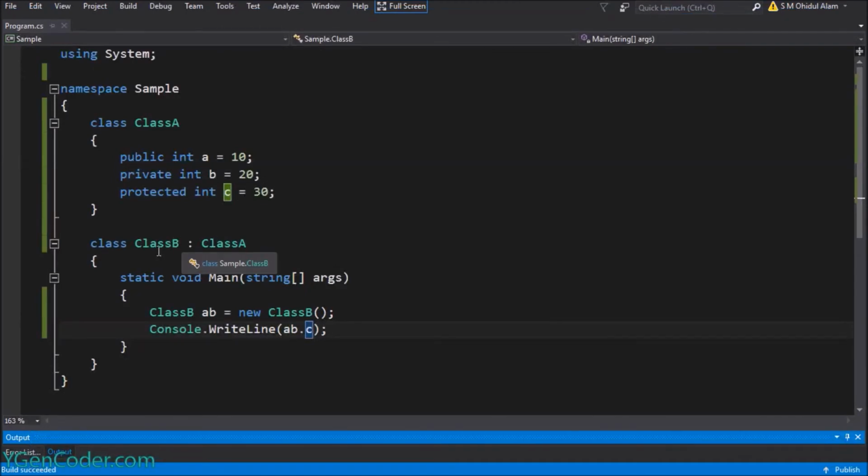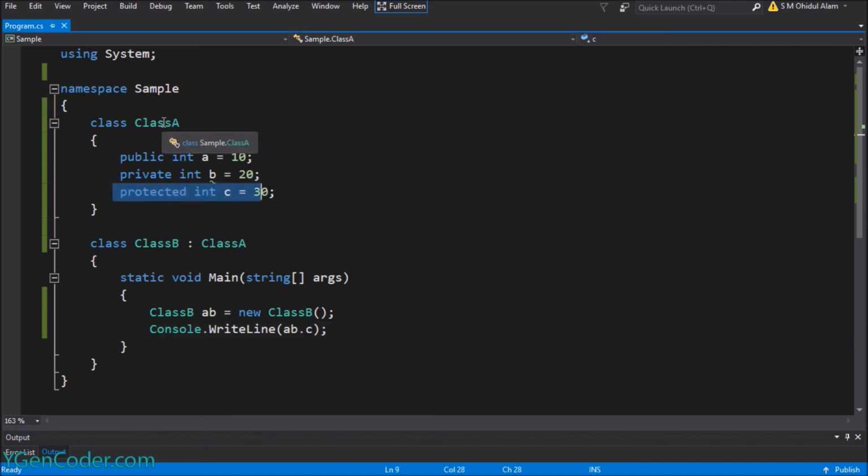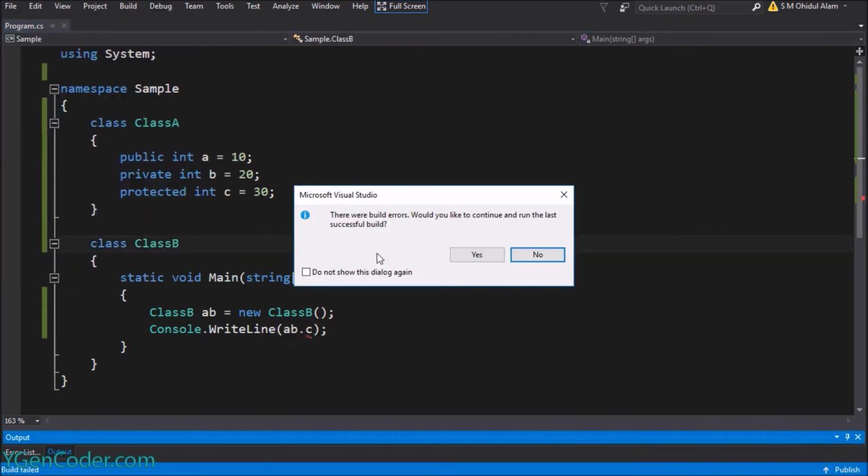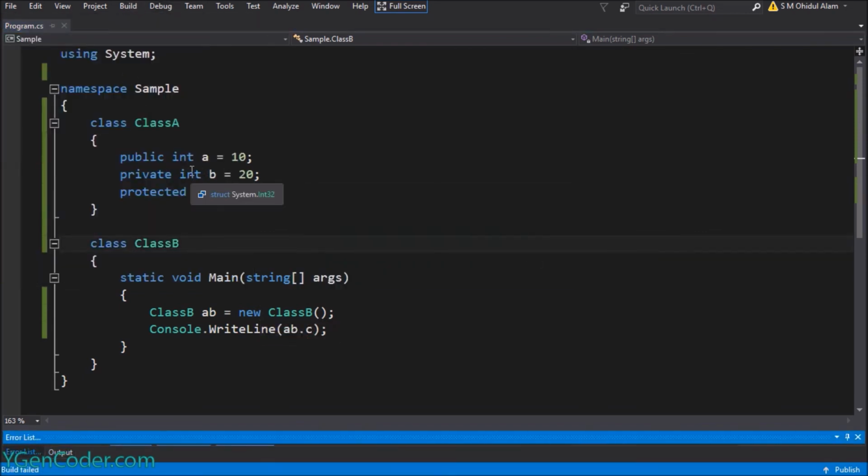So this subclass is allowing us to get the protected value of the base class. If we remove this now, you can see that it will show an error to us. Okay, so I hope that this clears up the concept of public, private, and protected data, which is part of encapsulation.